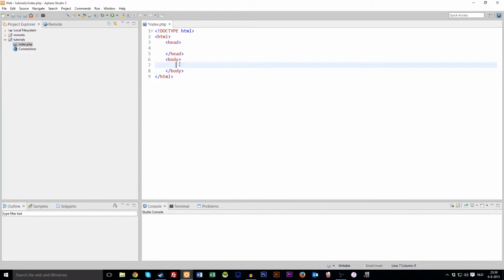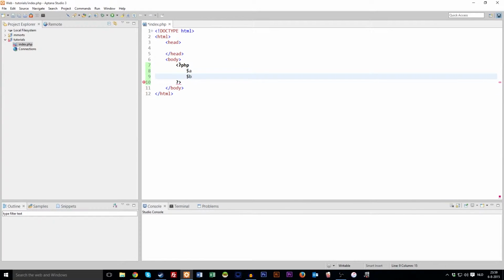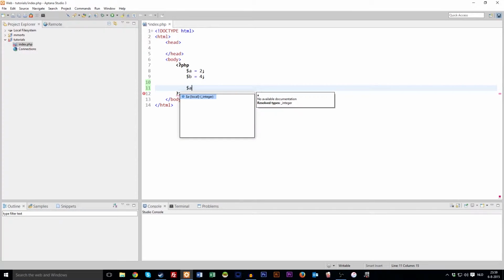For example, if you just open PHP like usual and close it like usual, and then create two variables, for example $a and $b, and assign one number to each, for example 2 and 4, you can multiply both by saying $a, so the variable, asterisk $b.